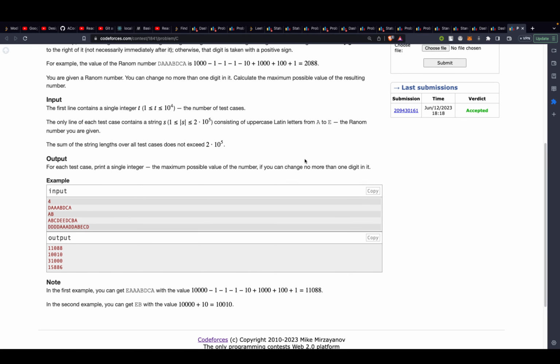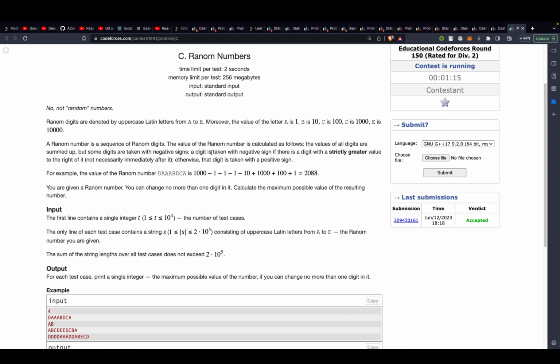Now how would we solve it? So what they're saying is that you can at most make a single operation and you can change a character. Now if you think logically about it, from the very left, if you're going to change any character, then it would only make sense to make it bigger, right? Because if you're going to change a character from the very left, then I would always want to make it big. So for example, if I convert this D to an E, it would actually benefit me.